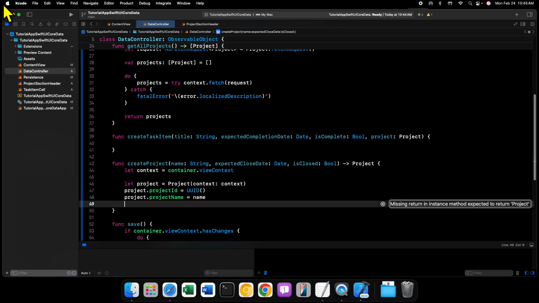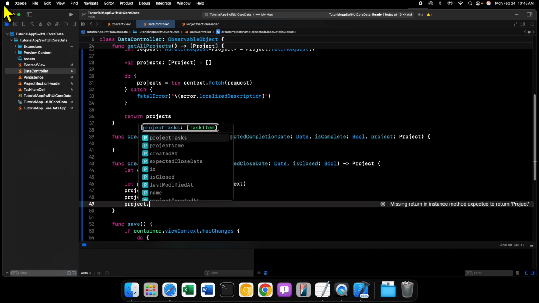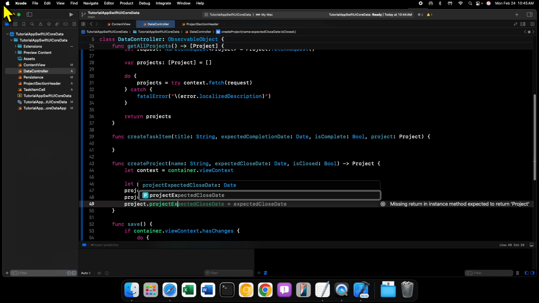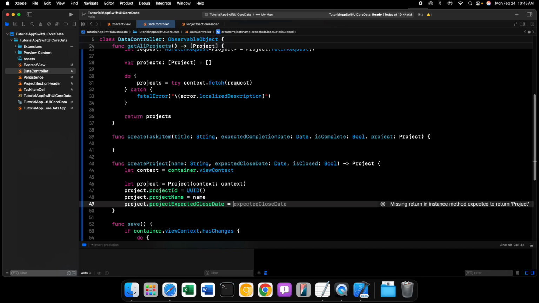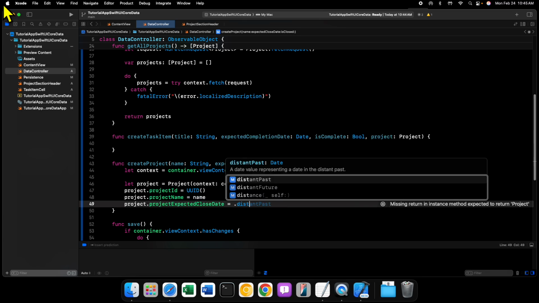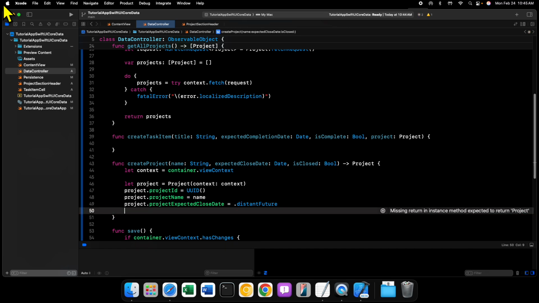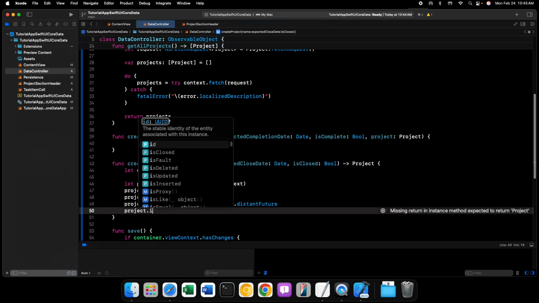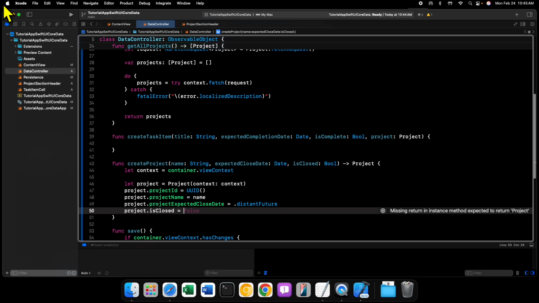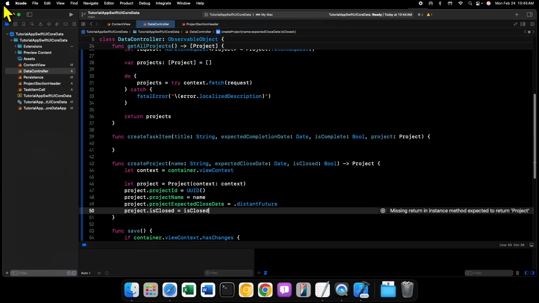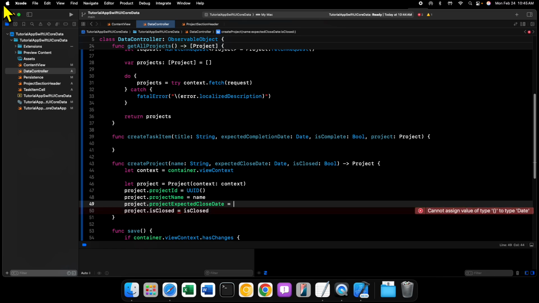After our project name, we'll say project.projectExpectedCloseDate equals, we'll say distant future. Then we'll say project.isClosed equals isClosed. Well, actually, for our expected completion date, we need to use the one that we pass in.